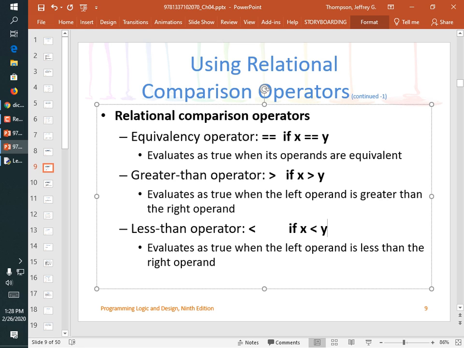Now what are the opposites of equal? That's not equal, which looks like this. If x not equal to y. The opposite of greater than is not less than. You might think it is, but it's actually less than or equal to. If x is less than or equal to y. Now why do I say those are opposites? What if x is exactly equal to y? Then is x greater than y true? No, because x is exactly equal to y.